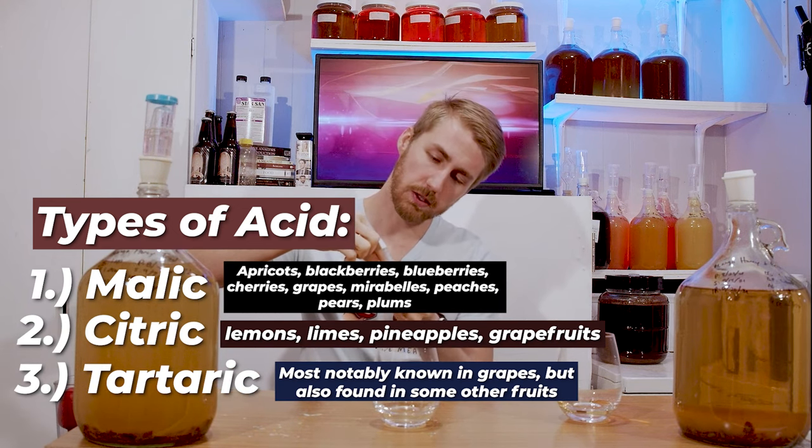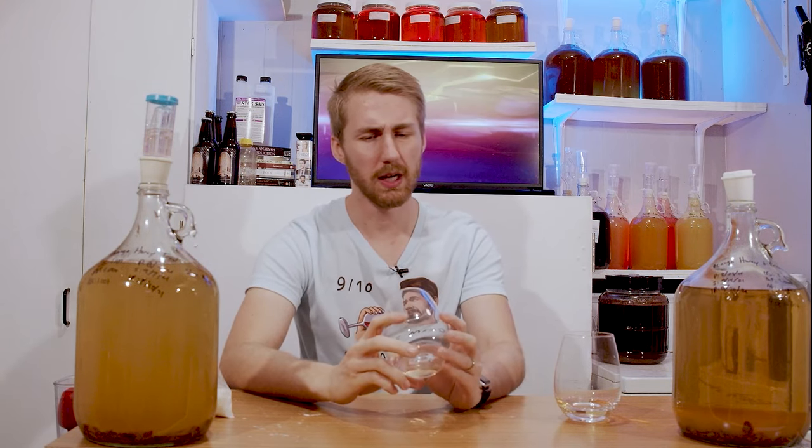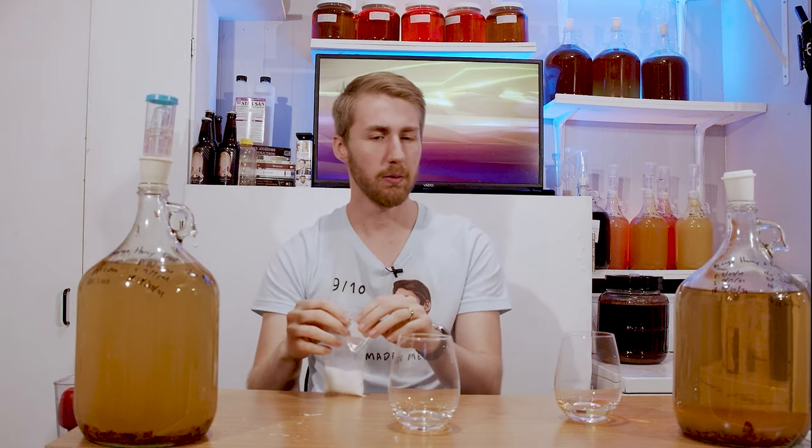So what I'm going to do is take a tiny pinch of tartaric acid. I just need a little bit because this stuff goes a long way. We're going to mix this in and see if upping the acid value or adjusting the acid balance of this traditional helps it out. I don't know. Making it more bright doesn't really help. I honestly like it how it is. It's very warming, very mellow. This is using a very tame acid. Citric would make it super bright. Malic might work, but tartaric is kind of where my brain is at. Using an acid to help with that isn't necessarily increasing it in a nice way. I like the honey warmth, acidity as it was. Yeah, okay, so I'm going to keep it as it is.